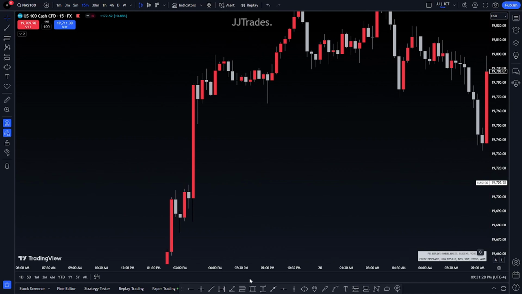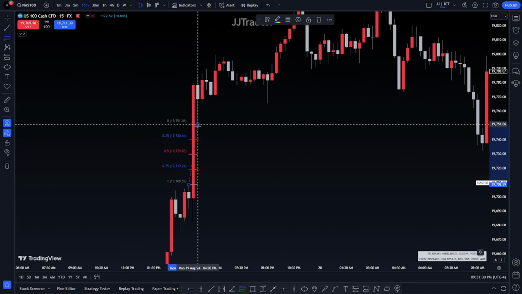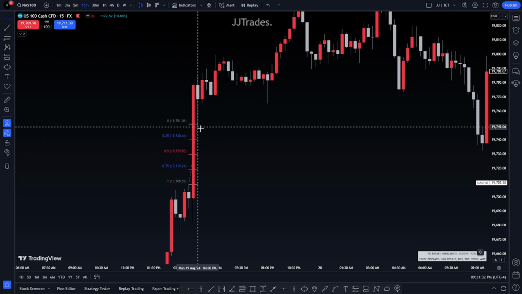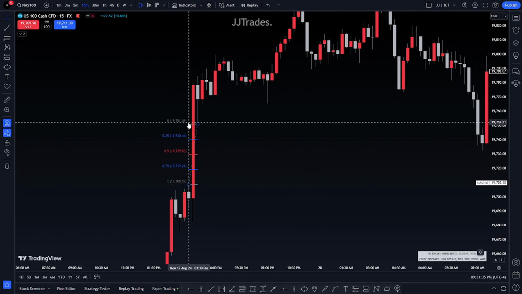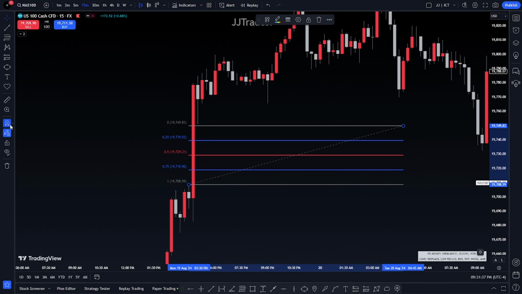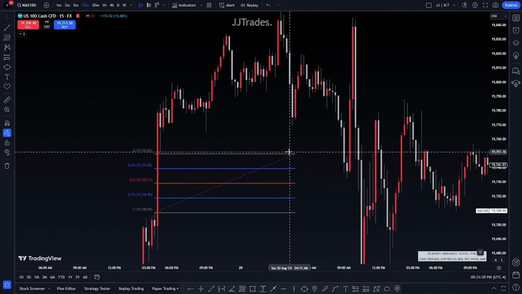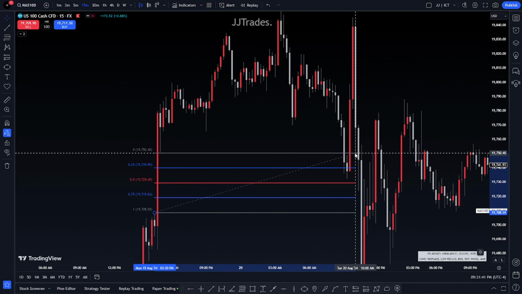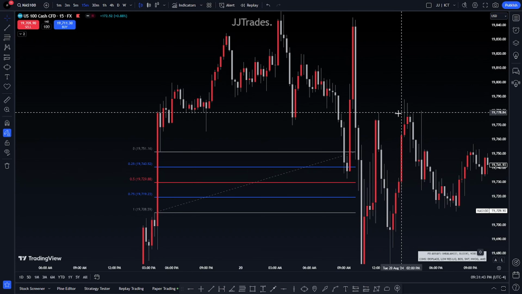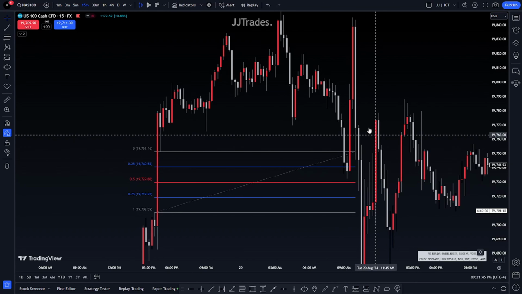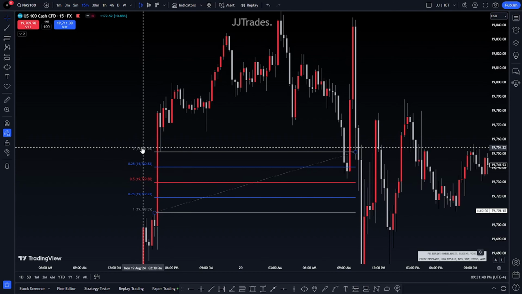So if we zoom in, we throw our quadrants on here, we have the high of the range we've drawn and the low of the range we've drawn. And if we pull this out, let's disable the magnet for a little bit, because this will make my job easier to teach you guys. So here it is. We have the upper quadrant and the lower quadrant, okay? This is a bullish fair value gap, okay?